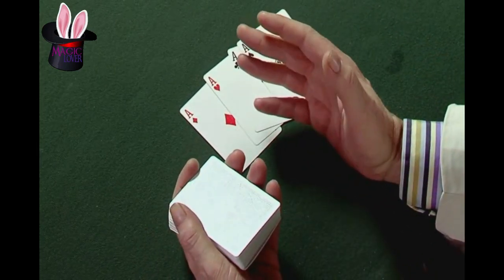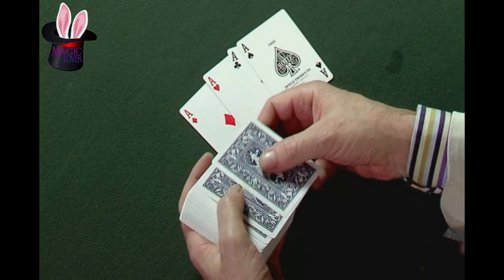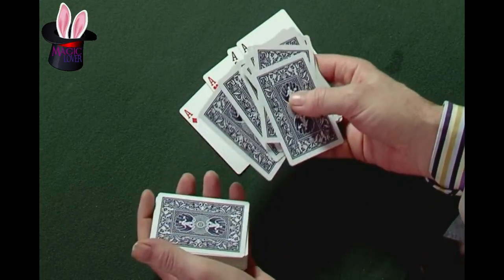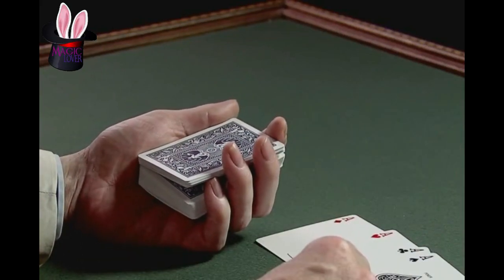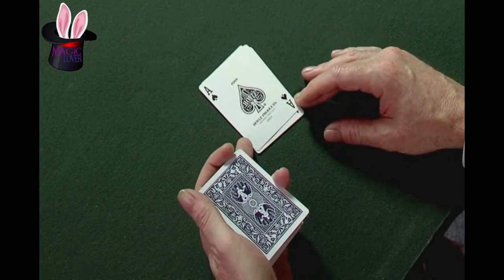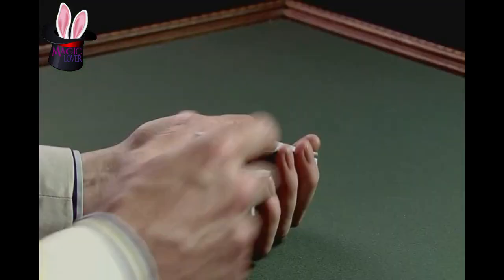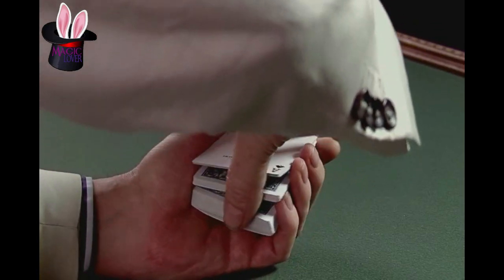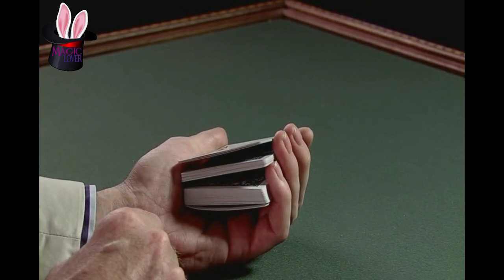Sometimes you're going to put the card at a certain number. So for example, if you wanted the card at 17th from the top, you'd count off and have a break under 16 cards. 1, 2, 3, 4, 5, 6, 7, 8, 9, 10, 11, 12, 13, 14, 15, 16. Have a break under those 16 cards. So for the purposes of this explanation, let's assume you want that face-up card to be 17th from the top. We take our 4 aces, or our 4 cards. We're going to put them onto the back of the deck, but I'm going to hold a break on them with my right thumb, just as so. So there's my right thumb holding the break on the aces. Meanwhile, my left little finger is holding the break on those 16 cards.